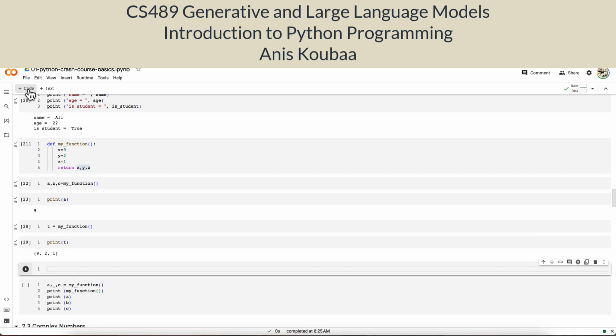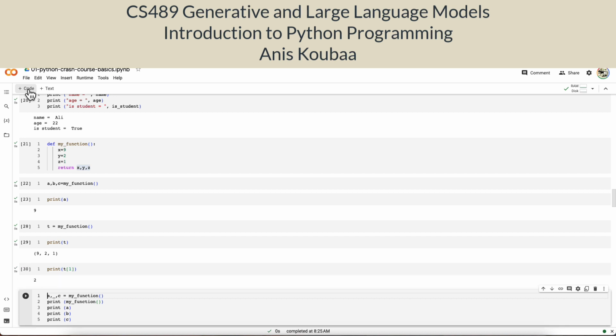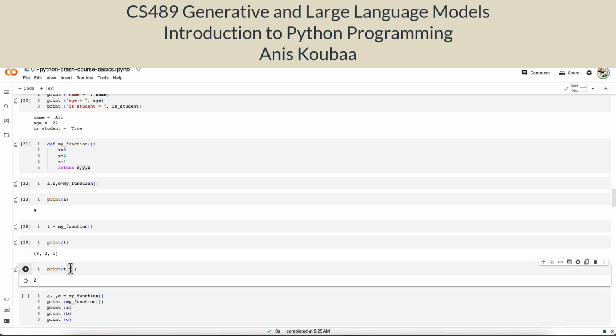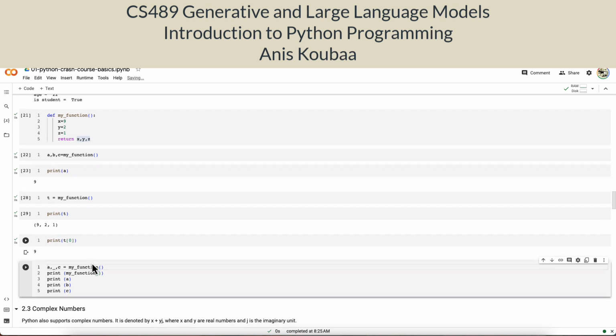I can make print t of 1. It's the second index, okay, or t0. So t0 will be 9. Okay, we will have index 0, 1, and 2 for the three values.